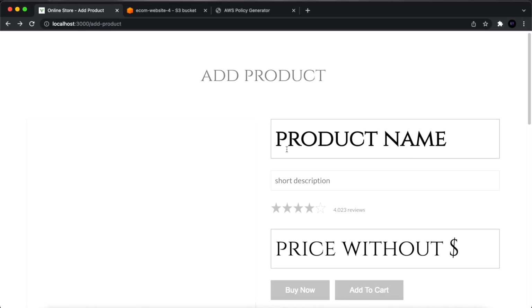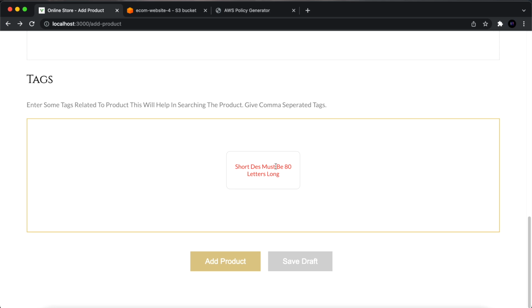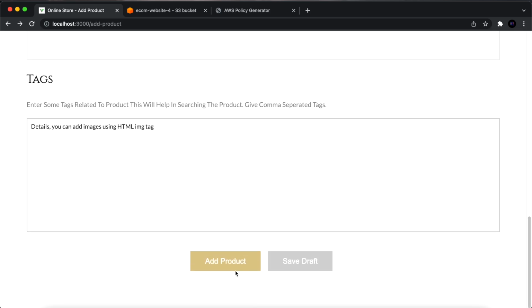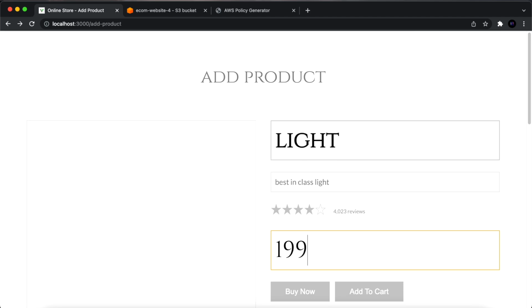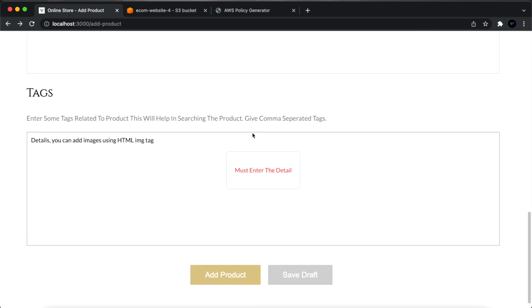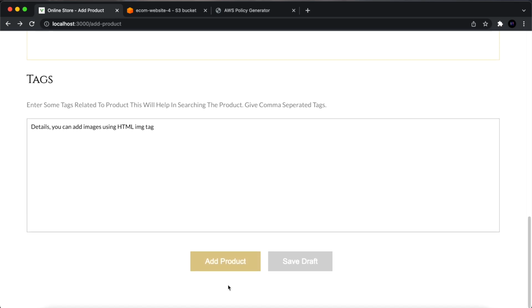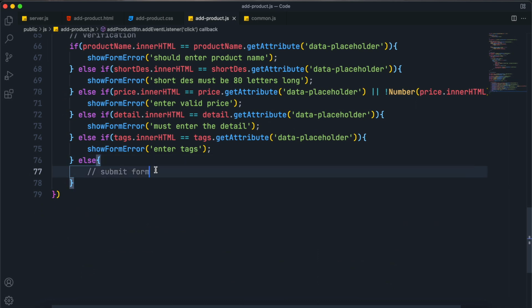And let's recheck the verification. Okay, it's working. So our verification for each field is working. Great. Now we just have to submit it to our backend and store it to our Firebase.